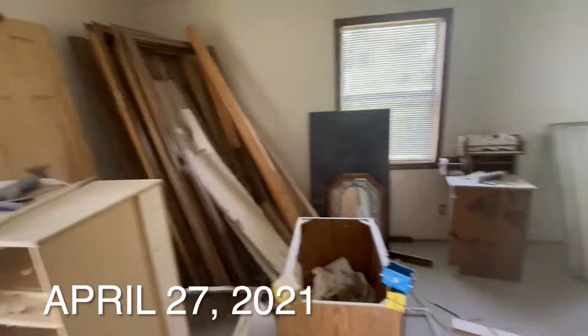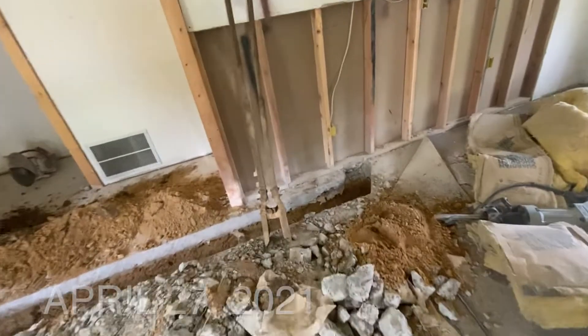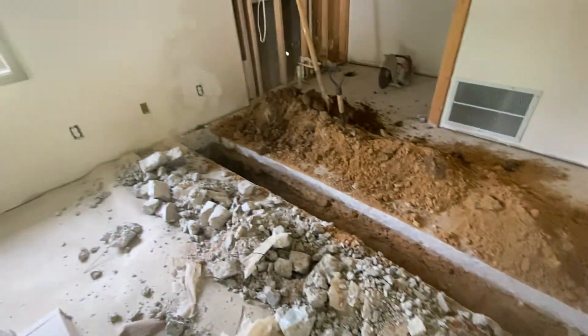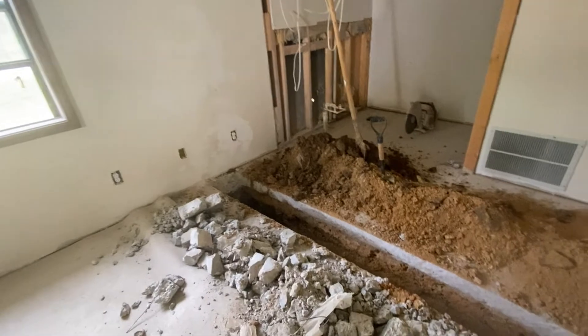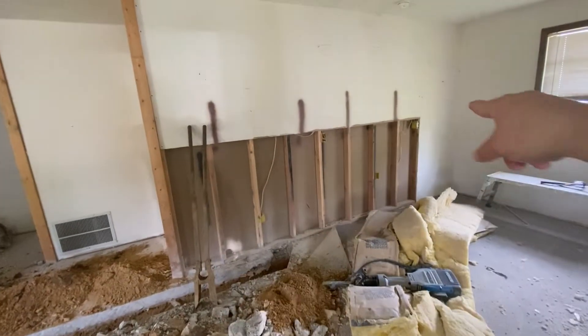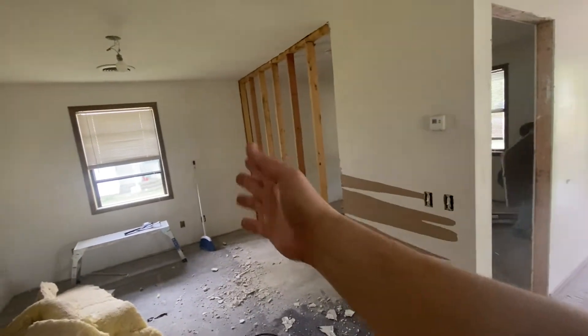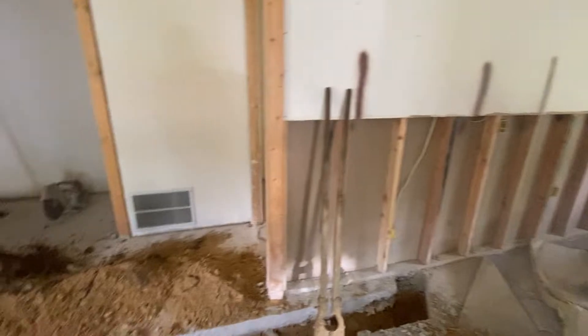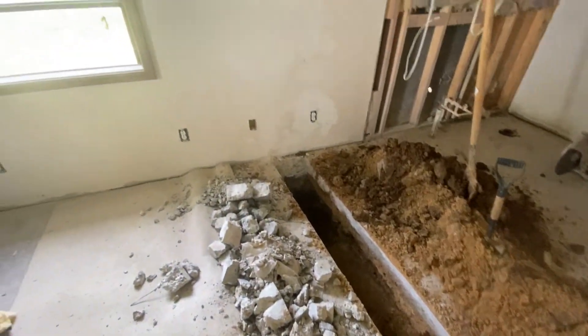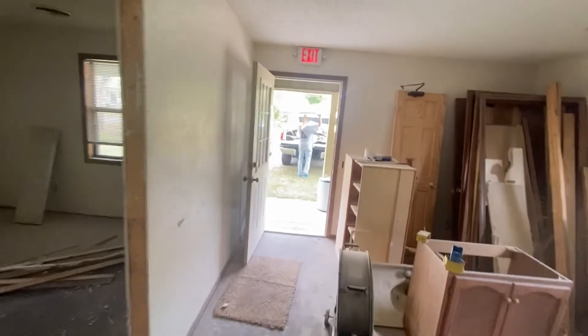We're back for what is probably and hopefully the last day of demo. Here's the concrete we had to cut out to put a sewer line in. The shower is going to go somewhere right here, sink is going to go right here. This will be a row of cabinets, stove, sink, refrigerator on this side. We have to build the closet out. Look at this — it's so dusty. All right, back to loading sheetrock.